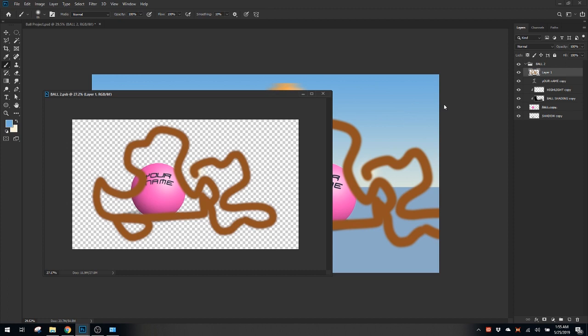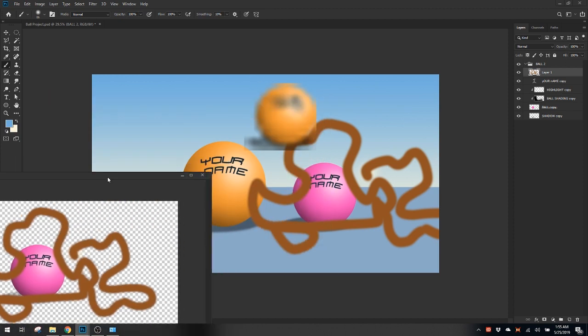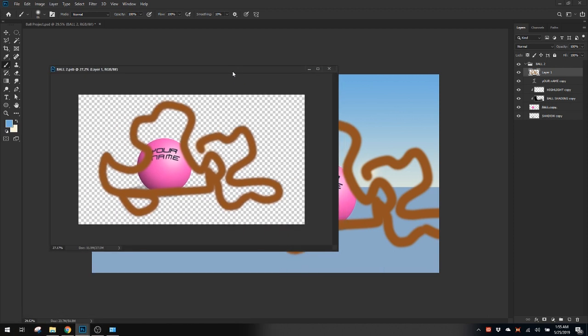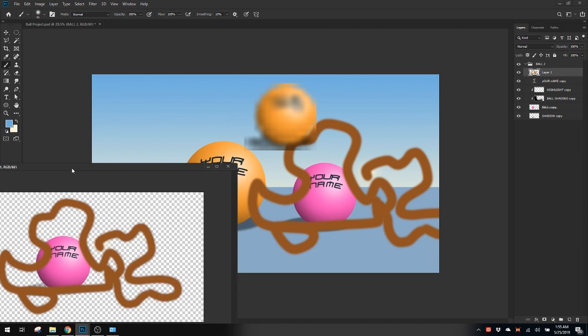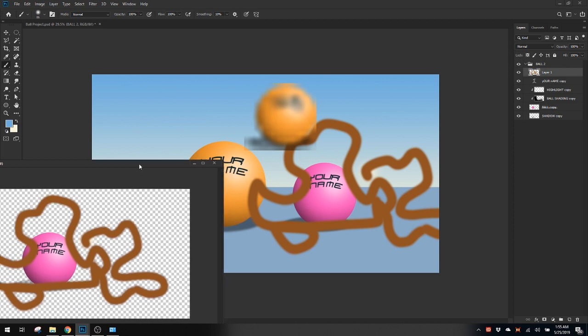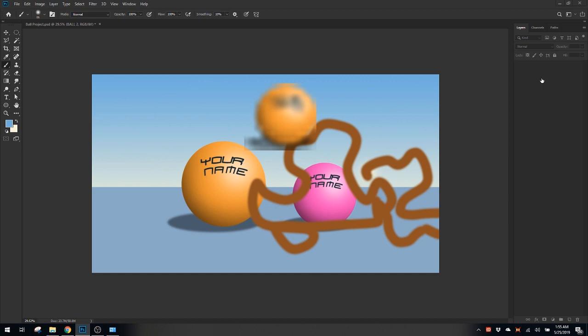So in your smart layer, it's like having a whole other project happening within this project, and it keeps all the resolution and everything as it was originally created. So that's how a smart layer works. It's very useful later on when you're working on more graphic designy, resolution sensitive images. Okay, I'm going to close out of this. We don't need this. I just wanted to show you the smart layer.